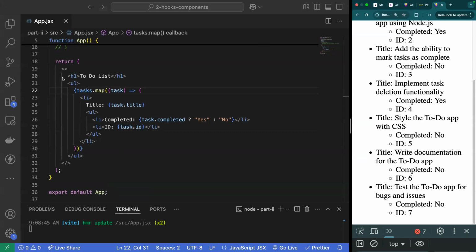So for example, in this one above, I have an H1 and a UL. But I don't want to create a parent division that I'm going to have to create design for, making sure that there's no borders, et cetera, right? I don't want to put it within a nested box. Because I don't want to put it within a nested box, I just place the fragment tags, making all of this be considered one single block of code.